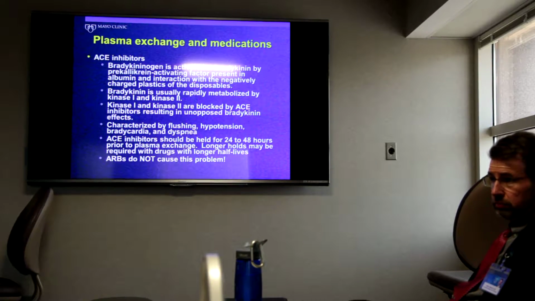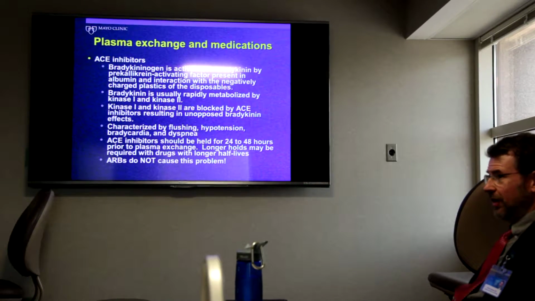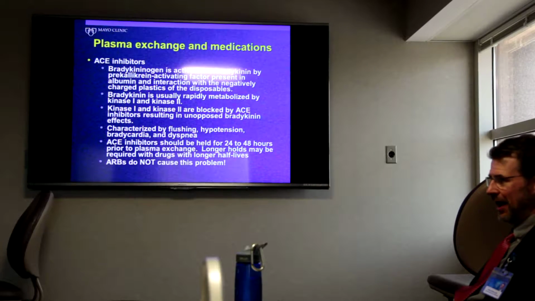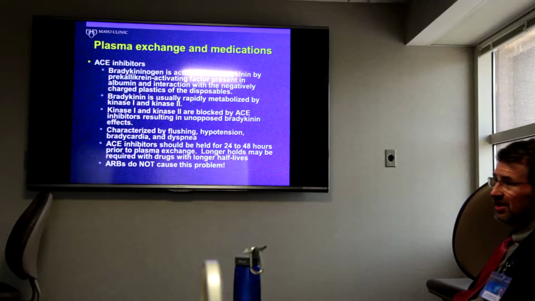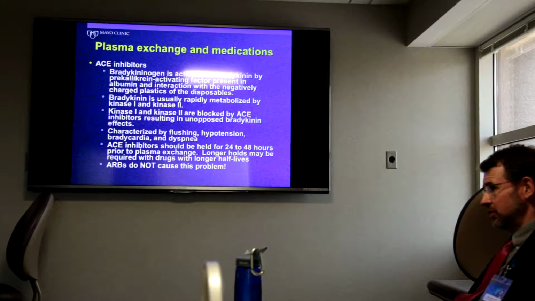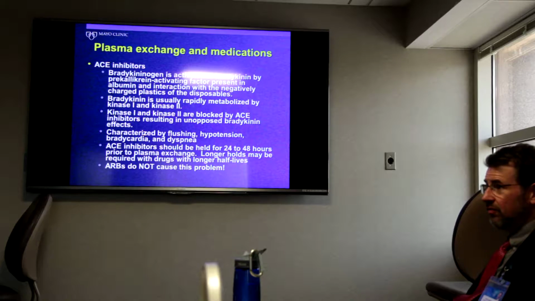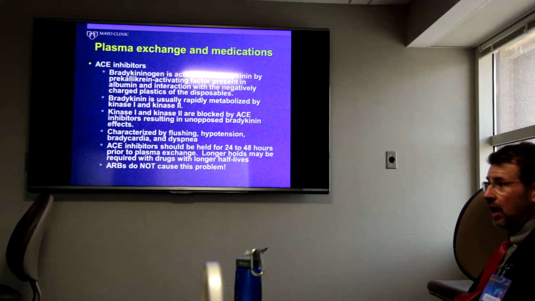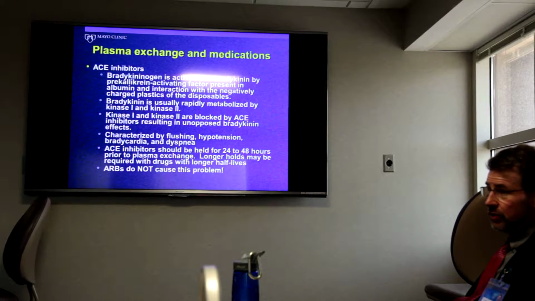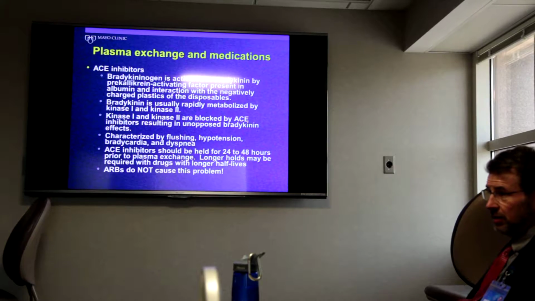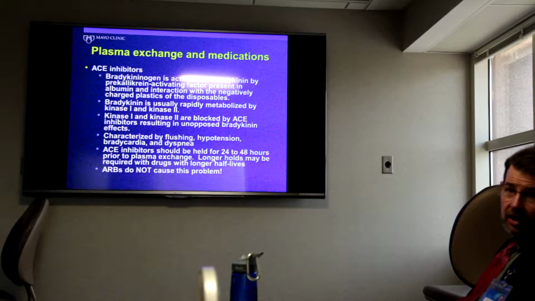If you stop the procedure, which is what you need to do, then usually in short order the symptoms resolve. If you restart the procedure, it comes back, okay? So basically, once somebody has one of these reactions, that's it for the day. We're done with that plasma exchange procedure. Now, an important concept here is this, that the prekallikrein activating factor varies between lots of albumin. So there's no guarantee, okay? There's no guarantee that this will actually occur if somebody's on an ACE inhibitor. So it's pretty hit or miss, because it's going to be variable depending upon the manufacturer of the albumin, the lot of the albumin, all the rest.